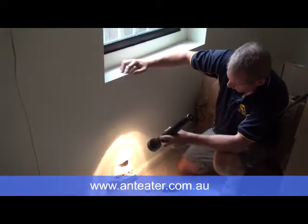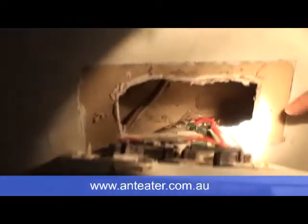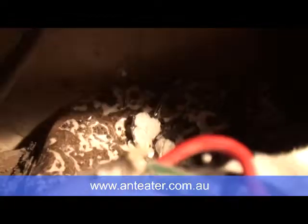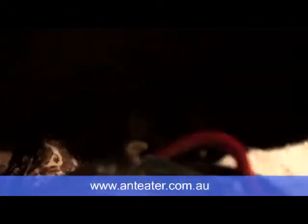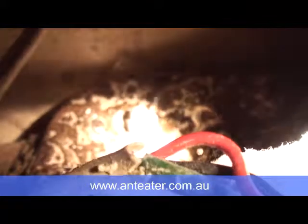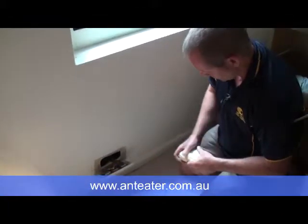I've placed the bait directly over the activity. And if you look through into there, you can see where I've put the bait. And again, you can see where it's all been reamed out. So that's been completely eaten in four weeks. Because the termites have eaten that bait, I'm going to put another one straight in there. If you transfer them straight away, they won't get disturbed.